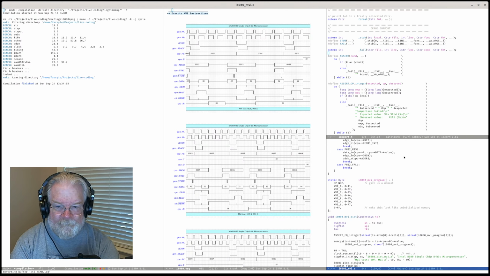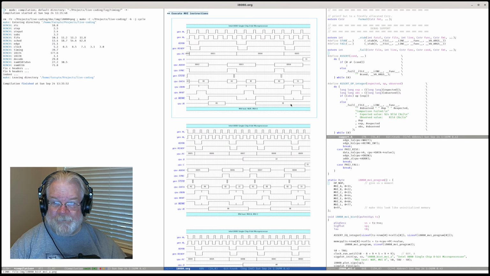Okay, so here's the NOP. We can see the instruction register is set to 0. That's correct. And then the next M1, we've got a data type of A2, which says instruction fetch 3E. Here's our 3E. And then we've got a memory read, get the 1-1, which goes into the accumulator.